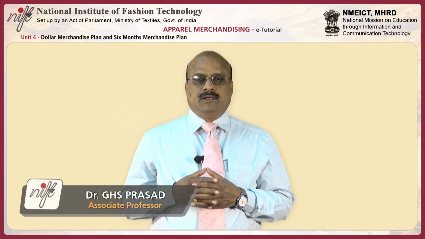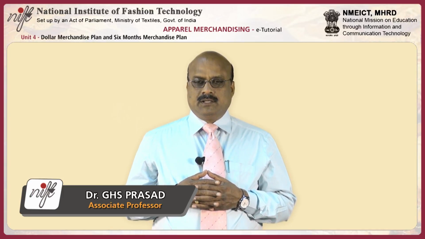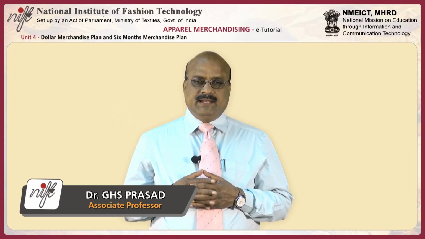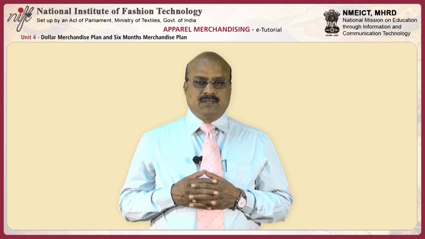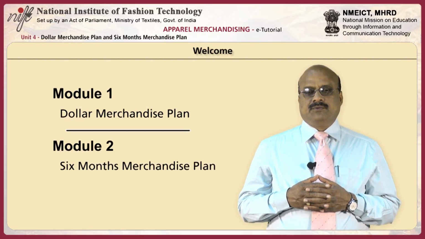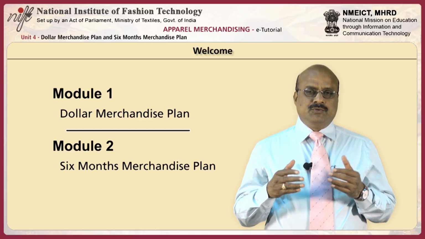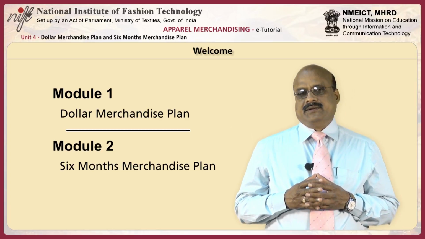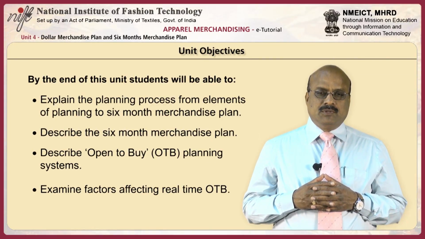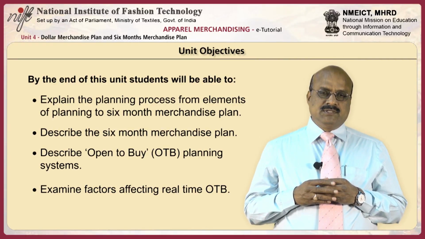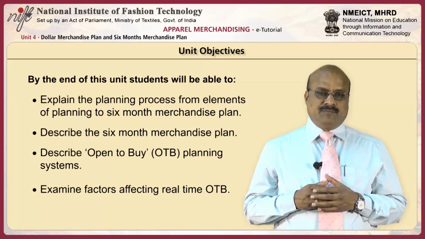Welcome to the unit Dollar Merchandise Plan and 6-month Merchandise Plan. In this unit, we gain an in-depth understanding of the merchandise planning process. This unit comprises 2 modules and a final review section that invites you to reflect on what you have learned. By the end of this unit, students will be able to understand the planning process from the elements of planning to the 6-month merchandise plan.